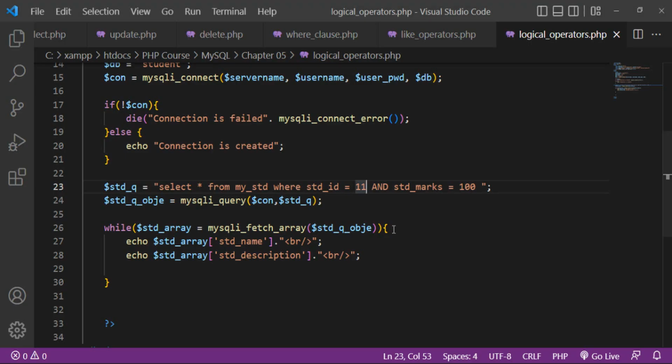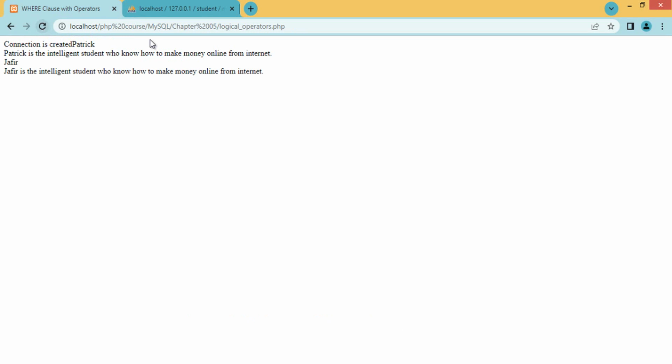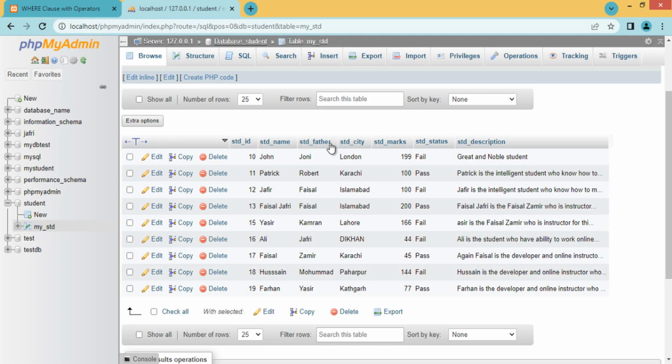Now in case of another, when you mention the OR operator, any one should be true and it will display the result. So it will work because Jaffer's marks are equal to 100, but the id is not equal to 11, yet its record is displaying because I am using the OR operator.